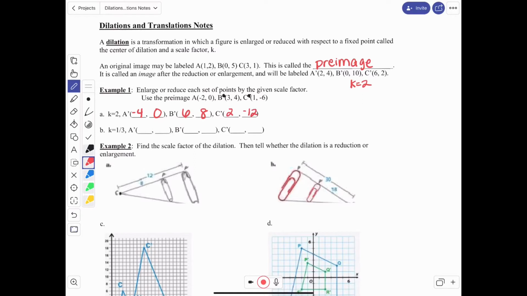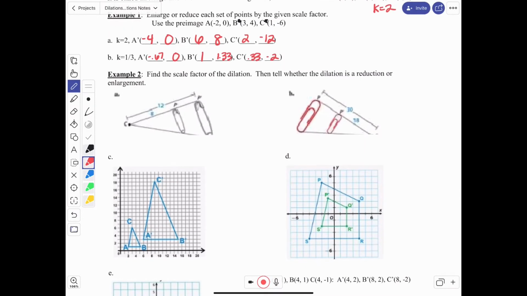So then the second one, we're going to multiply by 1/3. Okay, so you can just type in 1/3 in your calculator and multiply it by -2. You can do a decimal here, or you can do it as a fraction. We'll get -0.67. And then, of course, that's going to stay 0. This one's going to be 1. We get 1.33. And then 1/3 times 1 is 0.33. And 1/3 times -6 is -2.